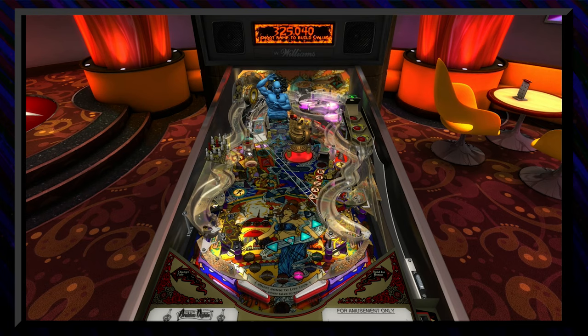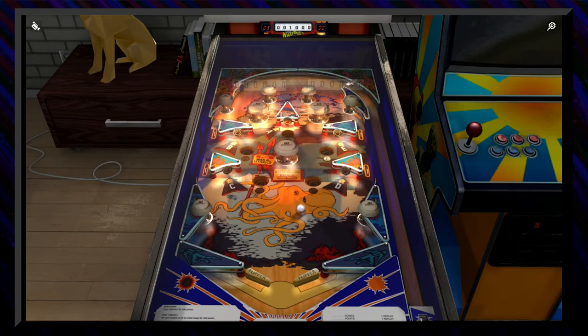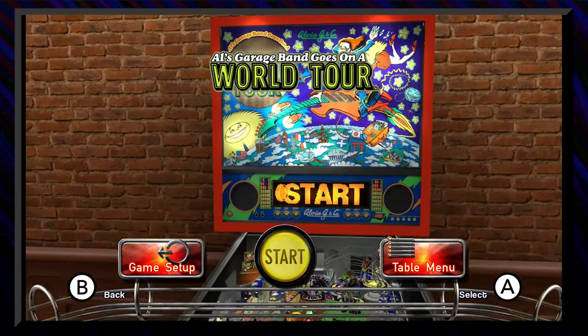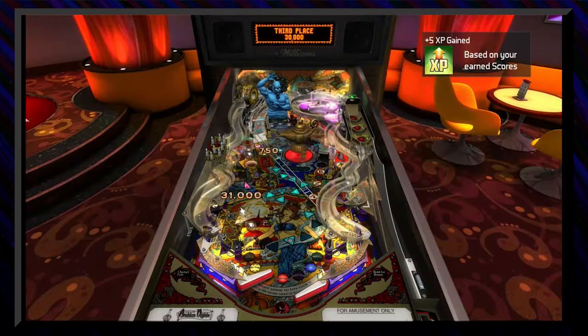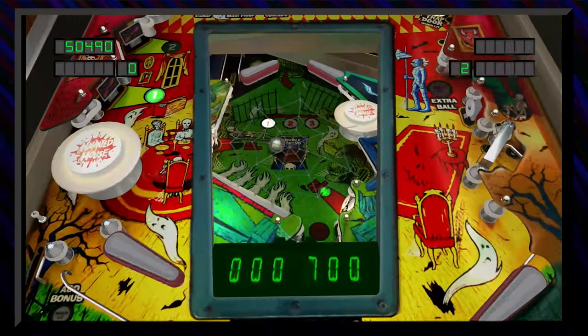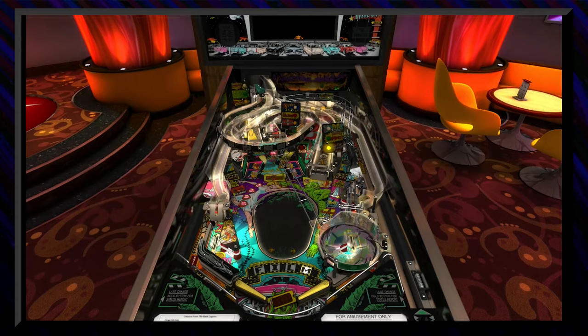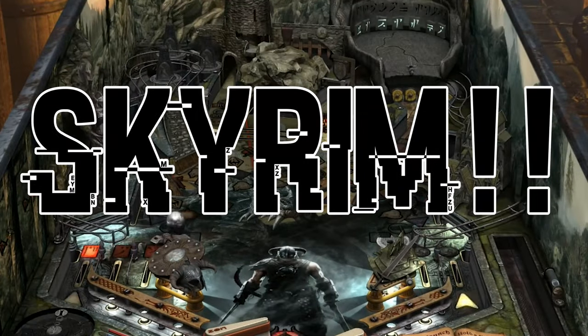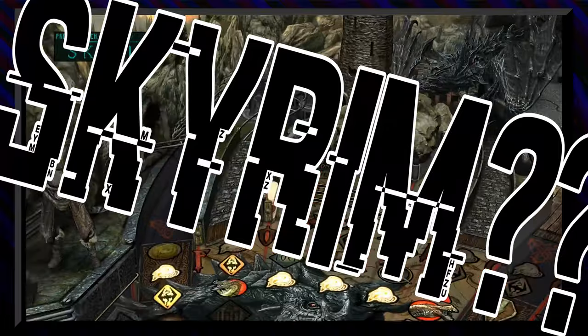Each pinball machine has unique differences, but at the end of the day those two rules are all you need to really worry about. Anyone can understand it, and the concept is so versatile. You can make a pinball machine that's scuba diving, or Starship Troopers the movie, or your shitty garage band trying to get famous, or the Arabian Nights, or Ripley's Believe It or Not, or Haunted House, or Casino, or Creature from the Black Lagoon, or Monster Mash, or Skyrim. All pinballs.